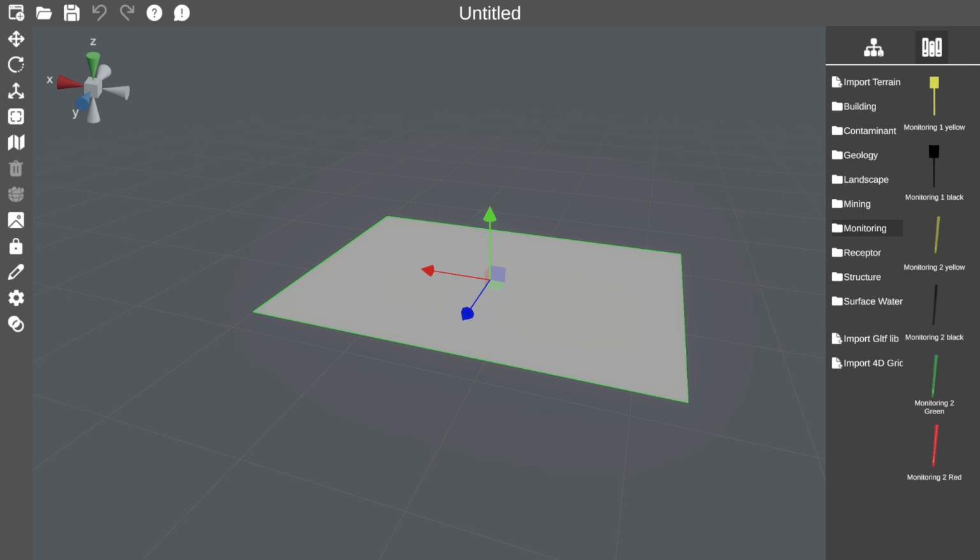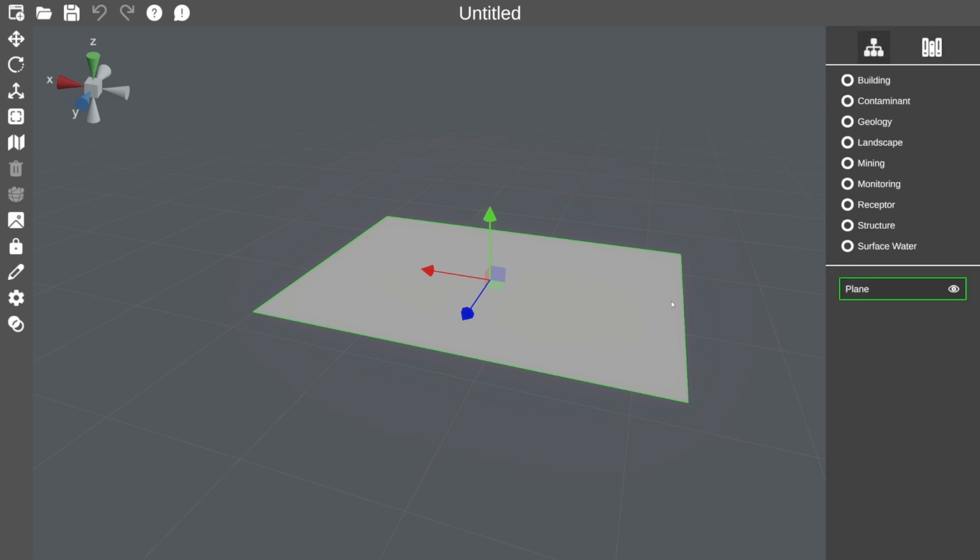Let me talk real quick about dimensions in CSM 3D VIS. In gray, we can see the main plane, and then we can see the 3 axes with which we work in CSM 3D VIS. Laying on the plane, we see the X and Y axes, specifically X in red and Y in blue. And then we see the Z-axis, which comes out of the plane and is the one that defines the third dimension.